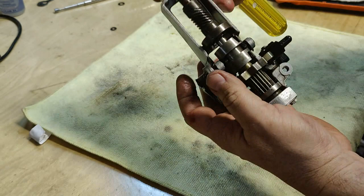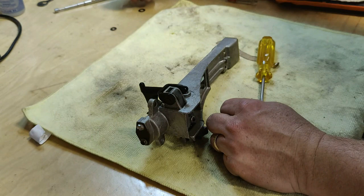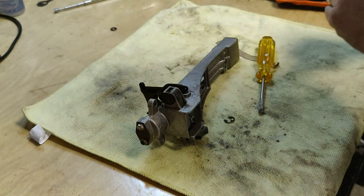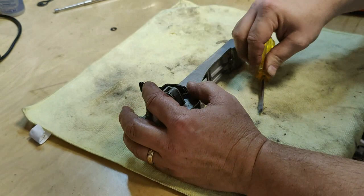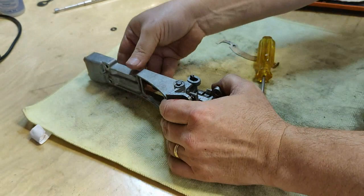Let's take this other side off real quick. And let's put this washer on it. There we go. Now we're getting places.